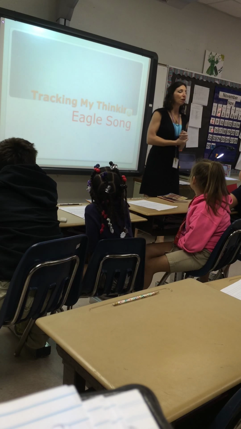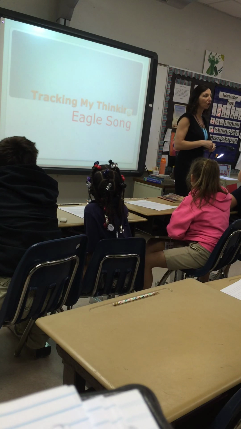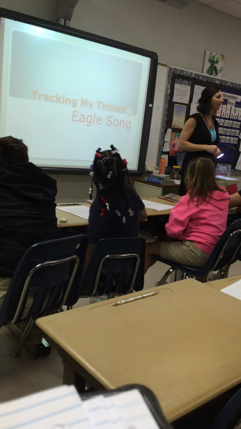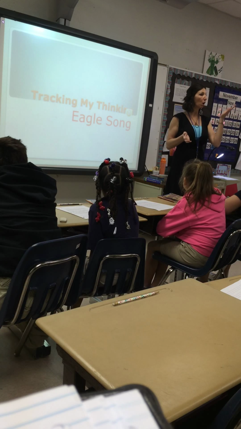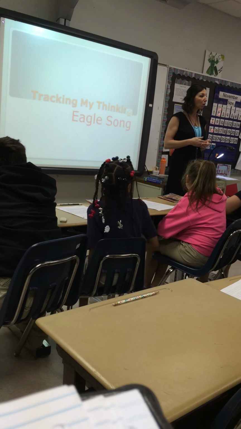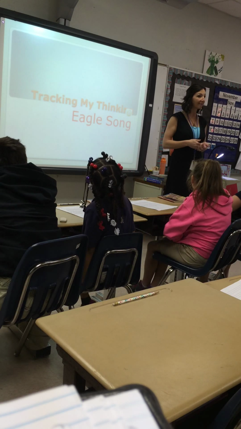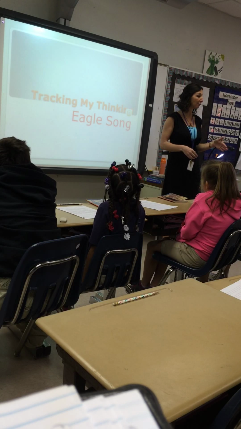All right. So we're going to go ahead and go over our track my thinking for Eagle Song. And before we begin that, we need to talk about our learning targets. Remember, our learning targets are just like Habit 2, where we begin with the end in mind. I know what goals I want you to accomplish by the end of the lesson. So these are the goals that we're going to go over, so you know exactly what I expect from you.